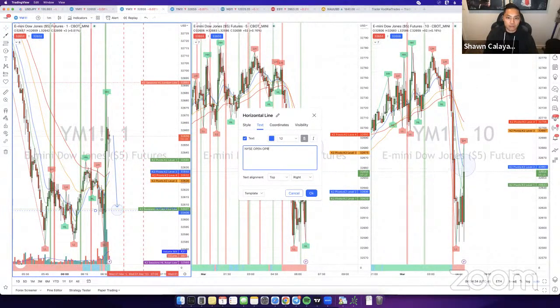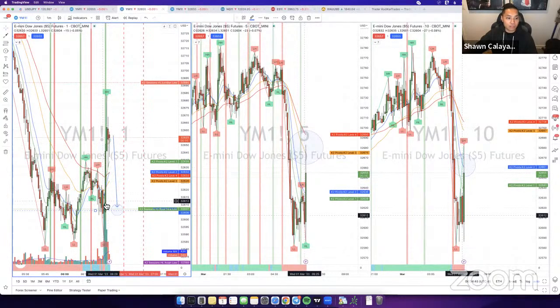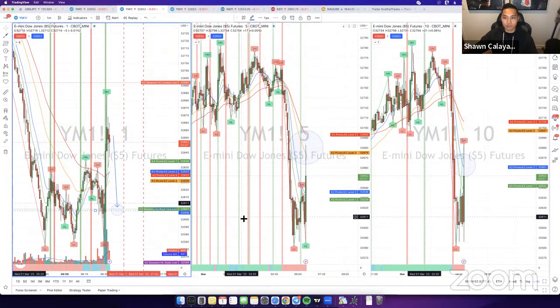Typically, on market open like this for the month, it's going to set a direction. So if price has a strong push to the upside, it's probably going to be somewhat bullish for the whole month. Vice versa, if price pushes down super heavy for the first day of the month, it's probably going to keep pushing down for the rest of the month. So, don't get too jittery with entries right now, guys, because there's nothing for us to take right now. You got to wait for this confirmation.